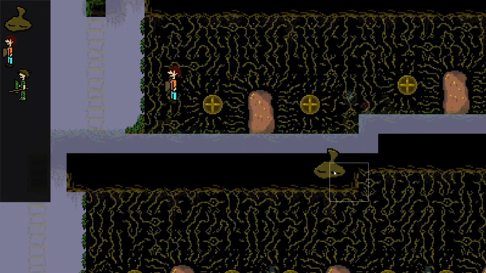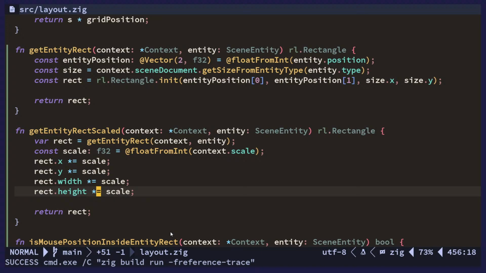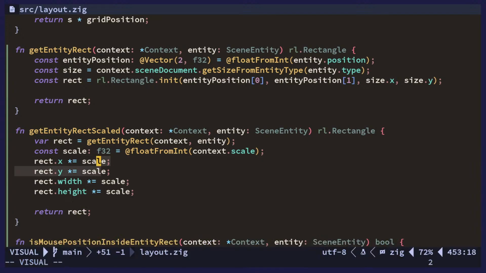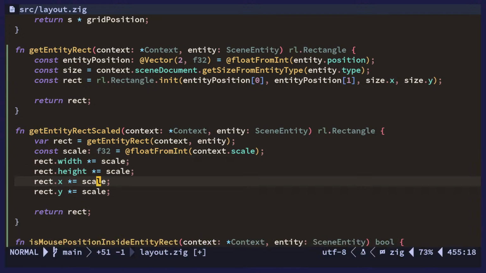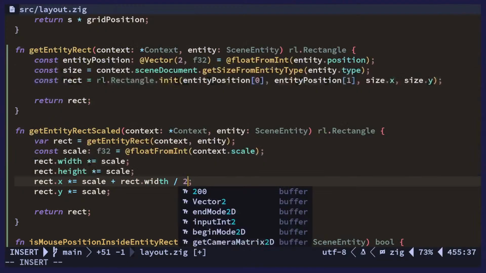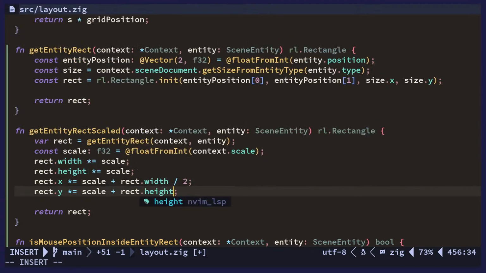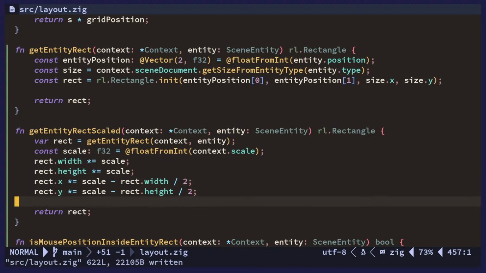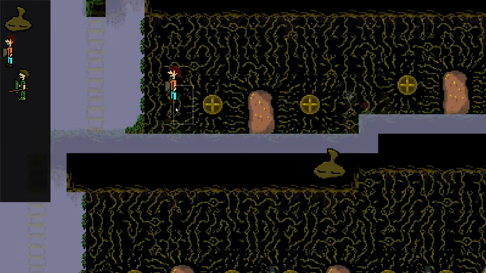But what we want to do as well is shift it by half the size to the top left. So the XY is actually also going to be plus width over 2 and height over 2. Oh no, not plus, minus. So it's going to be shifted up and left.